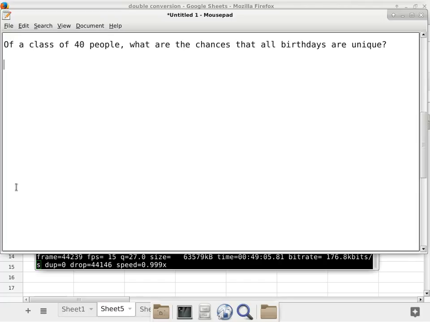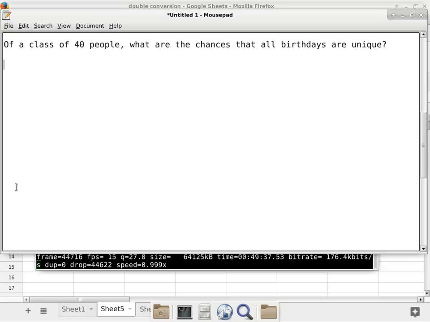First of all, we have to ask the question, does it have anything to do with replacement or without replacement? In other words, if I tell you that my birthday is April 1st, can you have April 1st as your birthday? Yes. To meet this requirement? No. Okay, so is it with or without replacement? Without replacement. So if it's without replacement, we can now say, is it combination or is it permutation?